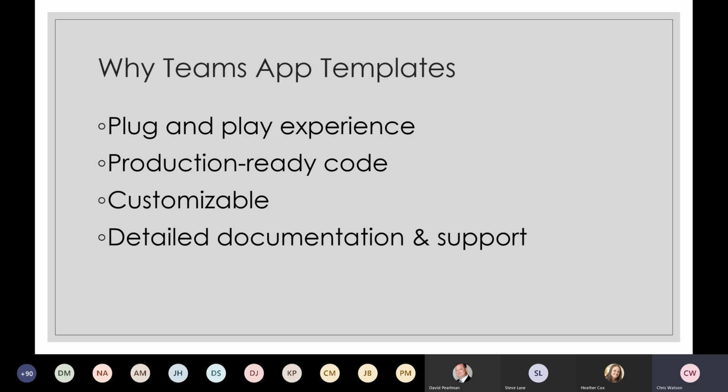Now, another thing, it's customizable. So while all of these app templates are ready to be deployed as they are, we also provide the entire code base and the deployment scripts with information on how you can customize it and extend it to fit your needs. And the documentation is pretty awesome.